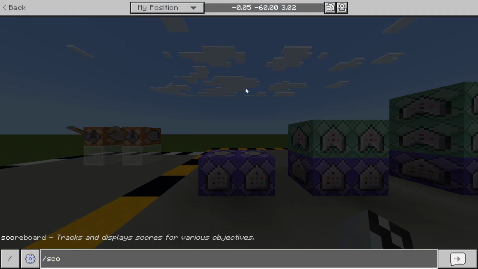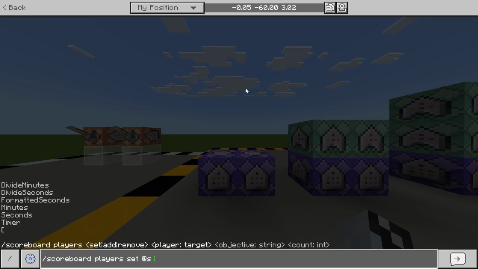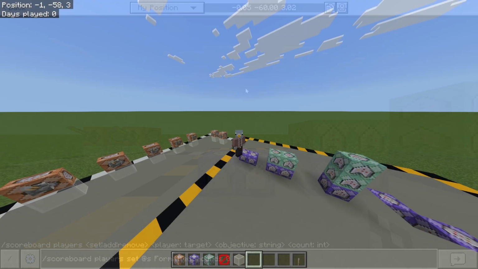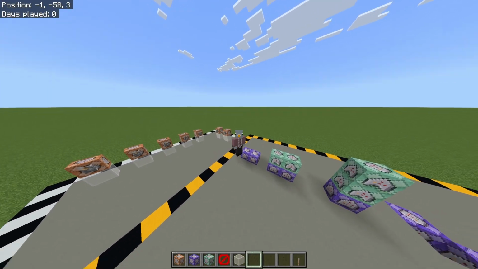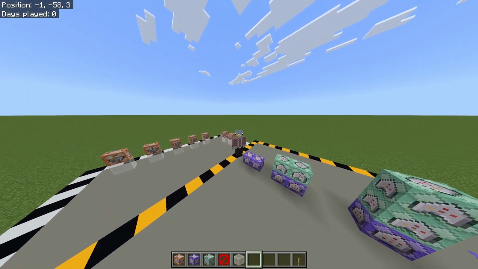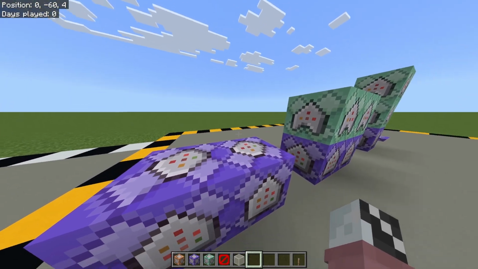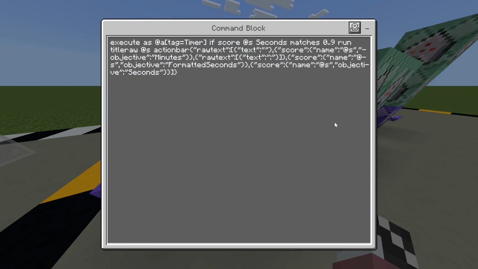Go ahead and type scoreboard players set @s formatted seconds 0. The formatted seconds score is exactly something we'll use to fill in the 0 between the minute and the second if our seconds are between 0 and 9. In our other command block, named timer form, we have this command.